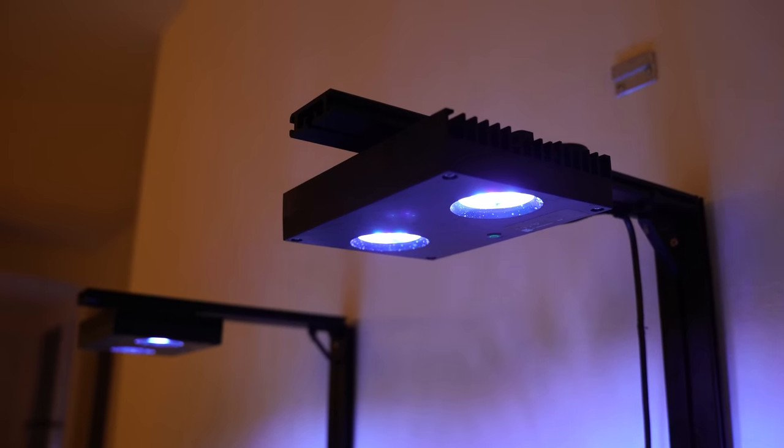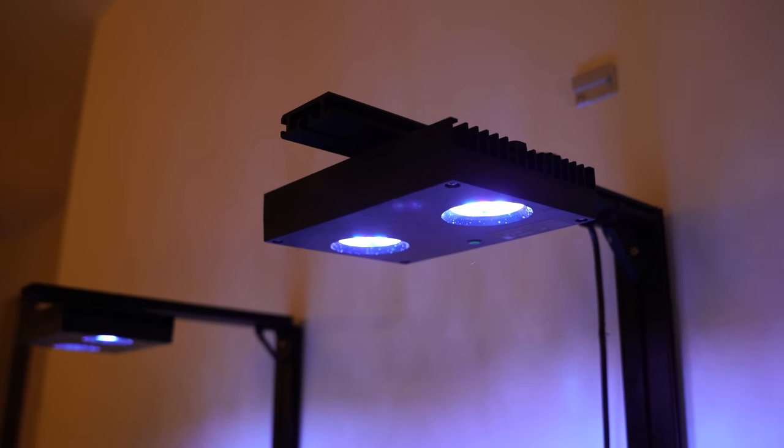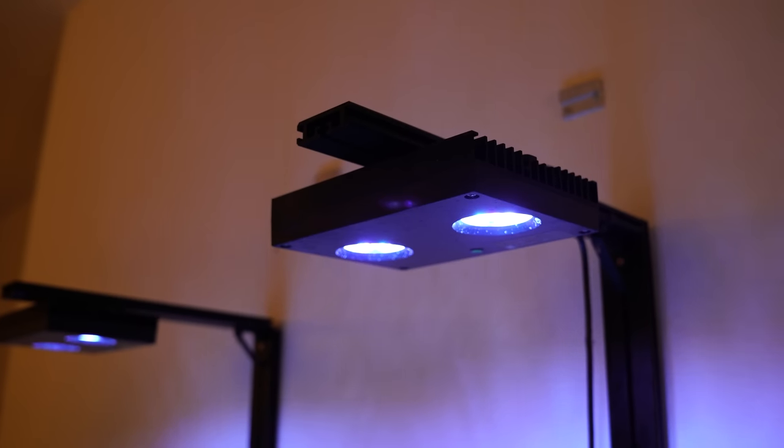Any specific lighting schedule? I just use the one you guys have set up — the Worldwide Coral schedule. These lights are Aqua Illumination Hydra 26? Correct — that's exactly what I'm using on my tank too, they're great lights. Aqua Illumination basically invented this — around 2010 LED was in its infant stages and they came out and proved to everyone that it actually works. It was called the AI Sol. I still know people who have them running a decade later.